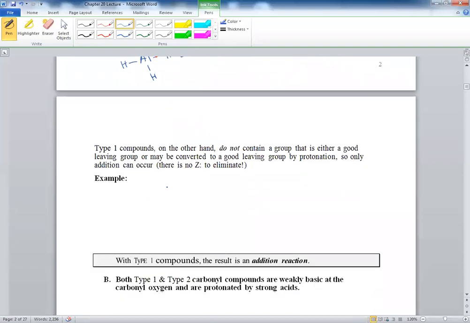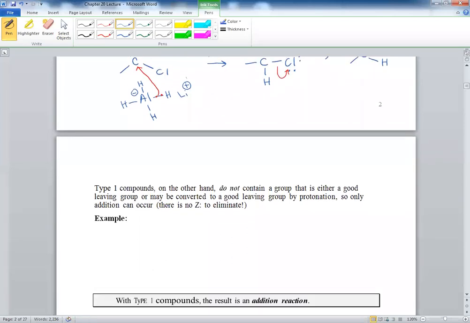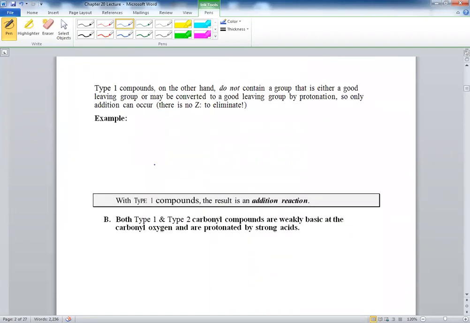So just to finish this off, let's now look at the same example, the same nucleophile, but now with type 1 compounds, that's either a ketone or an aldehyde. So let's begin with an aldehyde. Suppose you have this, and once again, we have the aluminum hydride. I know you're typically used to seeing a nucleophile on its own attack with its lone pairs, but not with some of the reactions that we will examine, at least in this chapter.